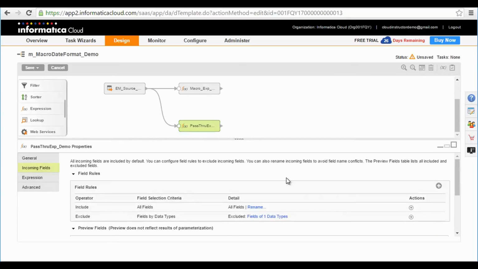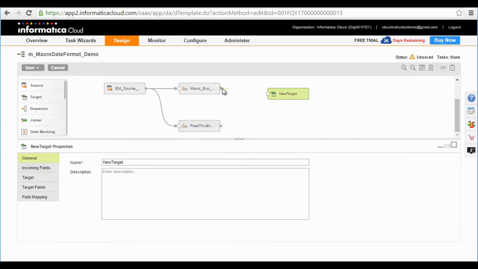Now, add a target for the mapping. Drag and drop the target transformation icon into the canvas. Map the output of both the expression transformations to the input of the target. Rename the target as EM_Target_Demo.